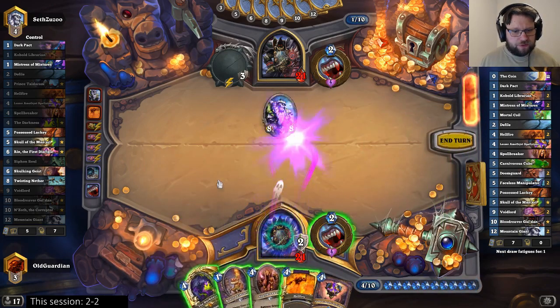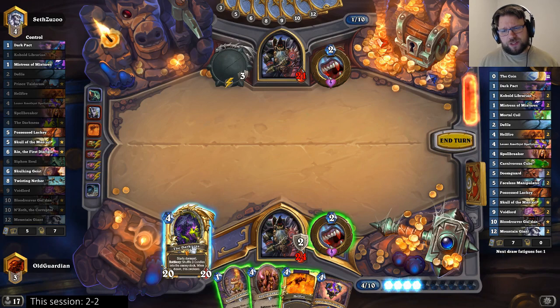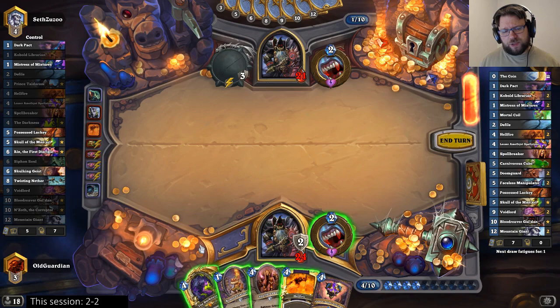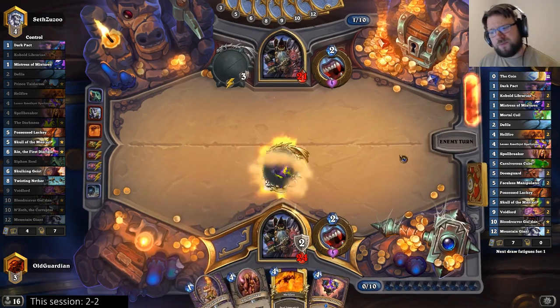Because I will just Siphon Soul the Mountain Giant. Does he have a Siphon Soul? Faceless Manipulators have been spent. Is this the time to play the Darkness? He might have a Siphon Soul there. Interesting. I guess I'll play the Darkness. Let's see.